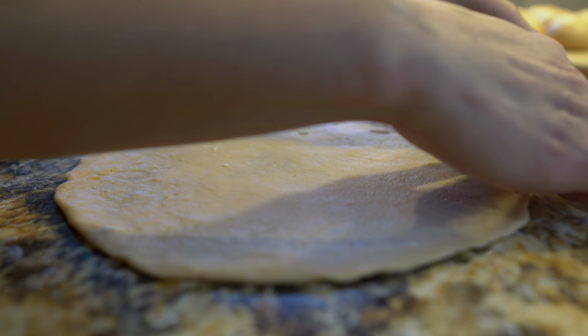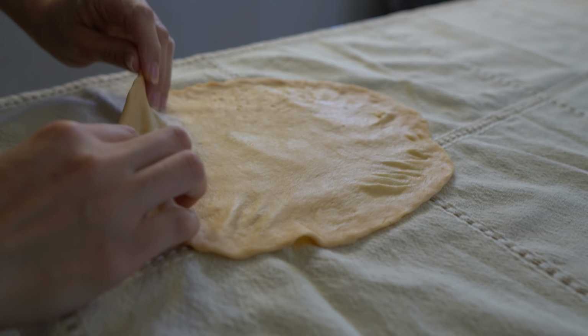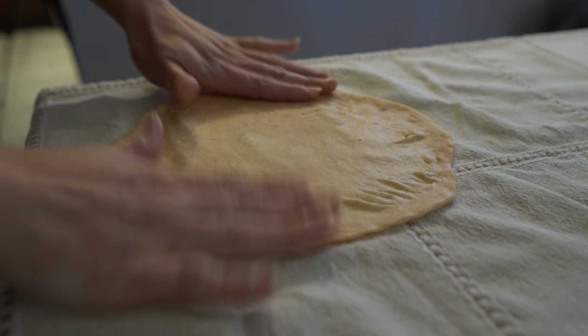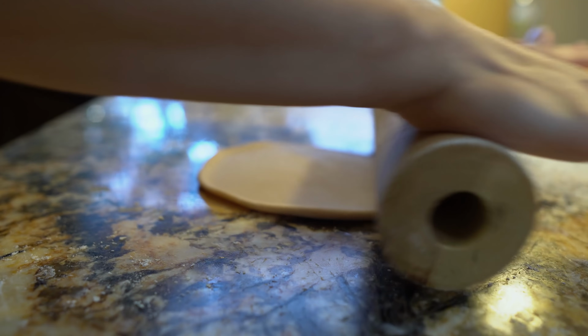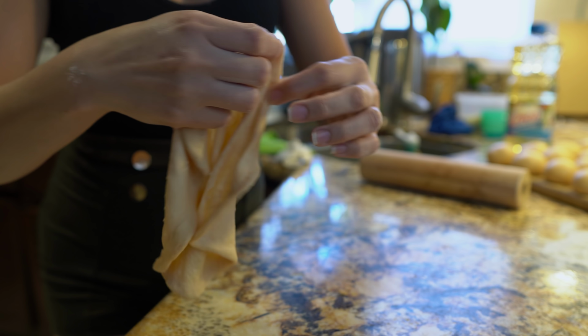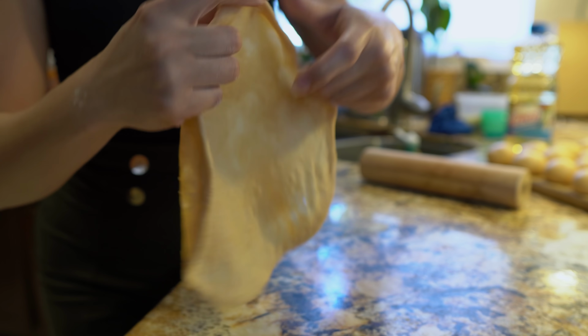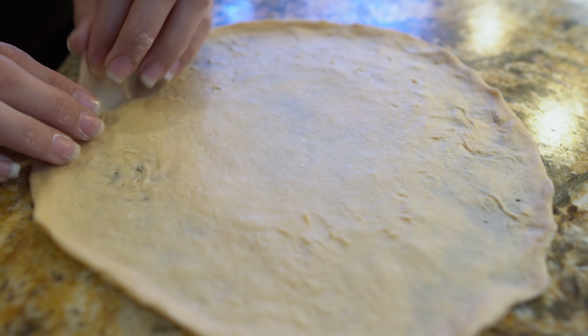Okay, once we have it out like that, we're going to lay it on our tablecloth. Just lay it on your tablecloth like that. And we're going to start working on the rest of our balls. All right, I pull out my fan so I can speed up the process a little.